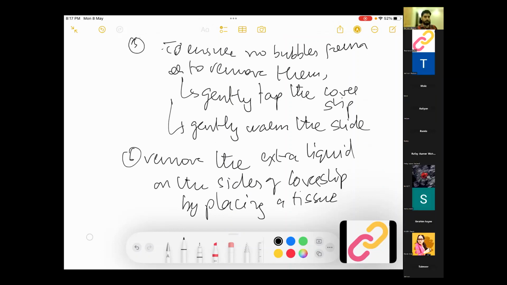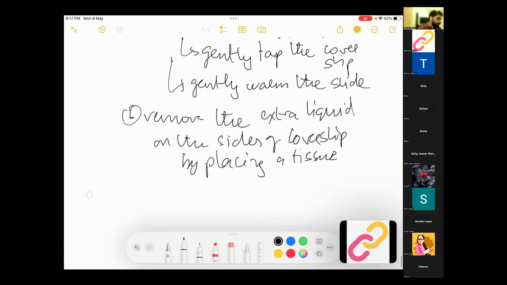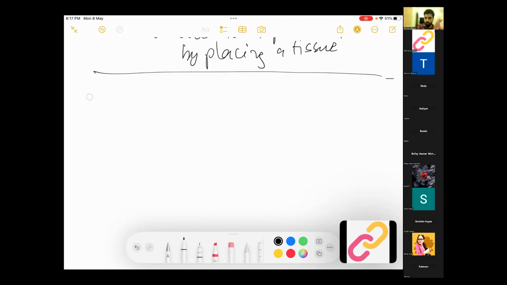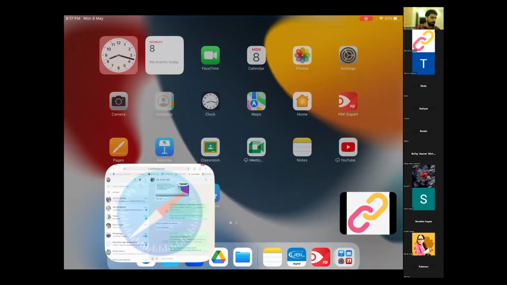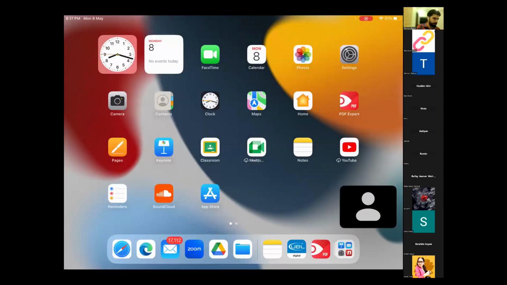A visual could be that, for example, this is your slide and this is your cover slip, the small one. You've added the drop, you've added the specimen, and now you put the cover slip like this. And the blue thing that I made is the toothpick. So you ensure that you easily lower the cover slip from one end to the other end. So you ensure that this cover slip just goes on top, and voila, that's what you do. And this is going to be the 5th mark for that.